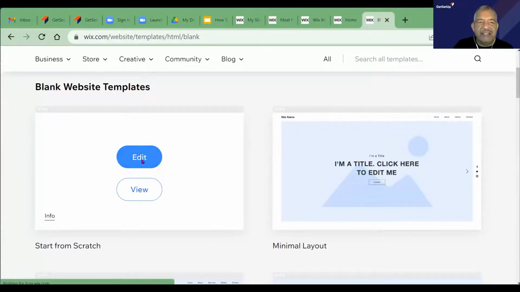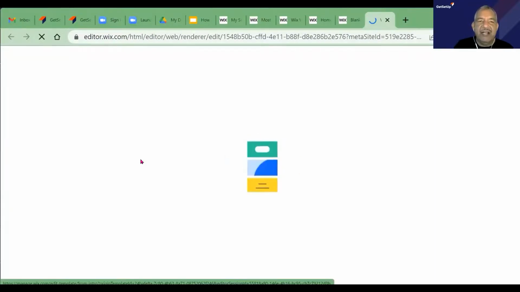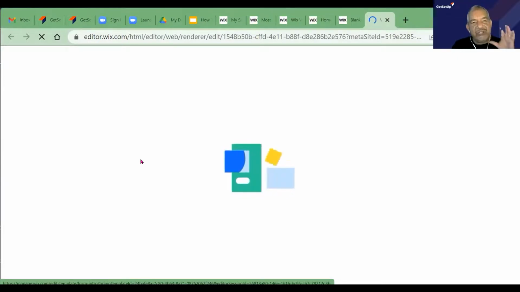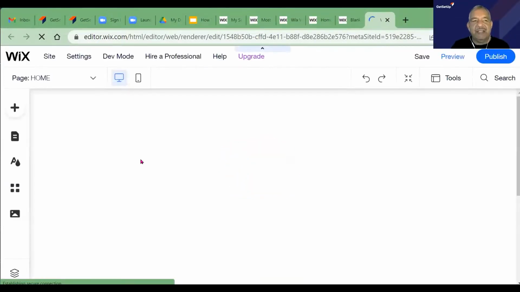So we edit this, and when we edit this, we get what is called a blank canvas. A blank canvas, we can use all our creativity to design the website.